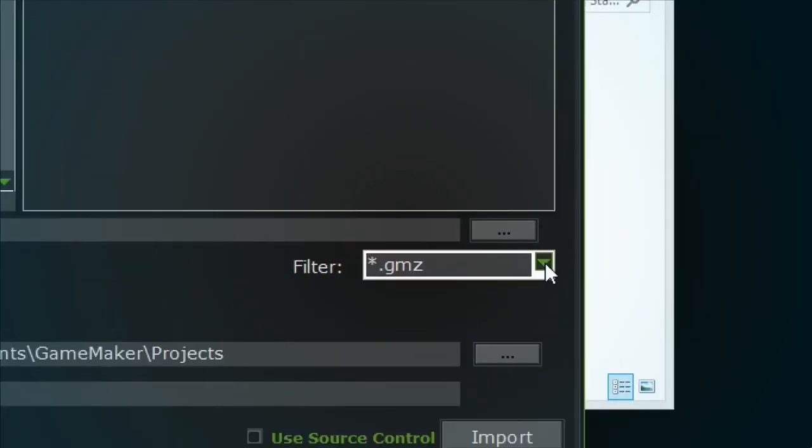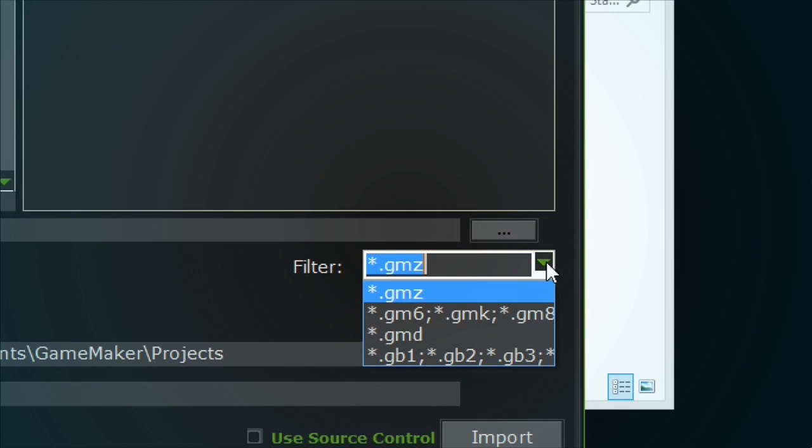you can see that there's different filters. Some of the sample games and some of the samples that you'll get either from the forums or from other places might be an older version. So make sure that if you're trying to open up an older version or import one, that you can go down here. You can see there's ones from GameMaker 8, GameMaker 6. You might have to fix things, but it's, again, a really cool way to see how someone coded stuff.